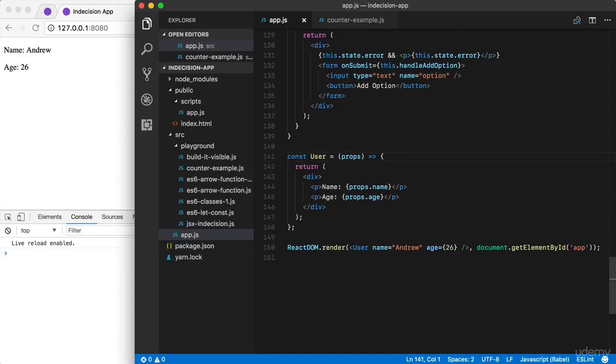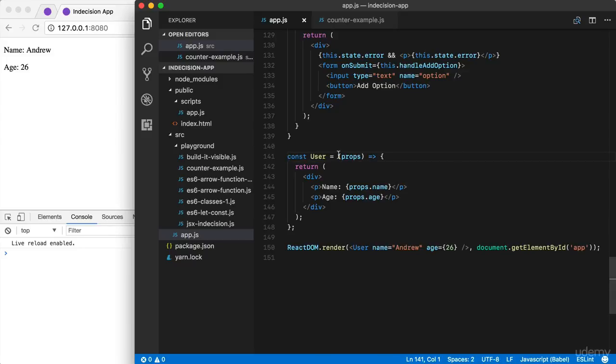Now, when it comes to advantages, there are quite a few for stateless functional components. First up, they are faster than our class-based components. So when we can, we should be using them. They're faster because they don't come with all of the overhead and baggage of being a class and having to extend React.Component. There's a lot of code in there that we're not taking advantage of. For example, code that allows us to manage the state.